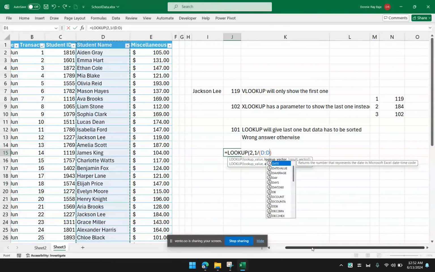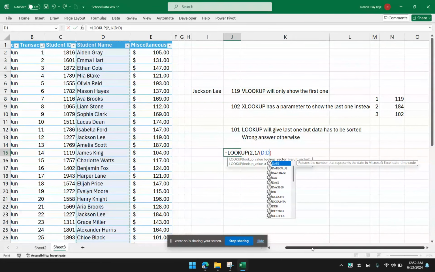So we created a trick wherein an array is the result of 1 divided by the value of column D if it is equal to I7. And then finally, the last argument is simply the result vector, so that would still be column E without any changes.